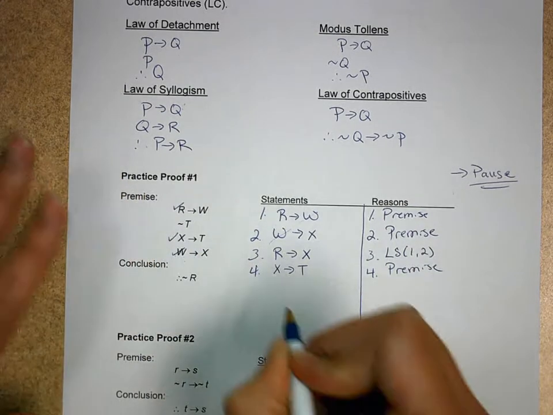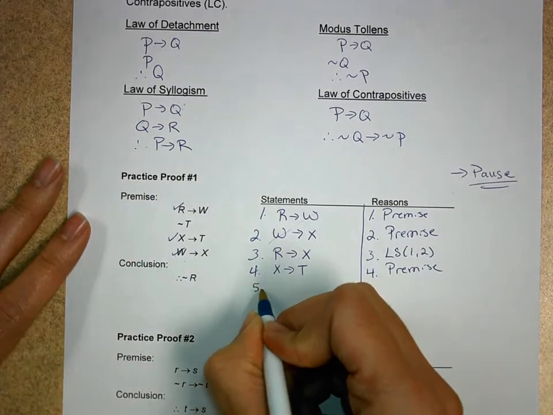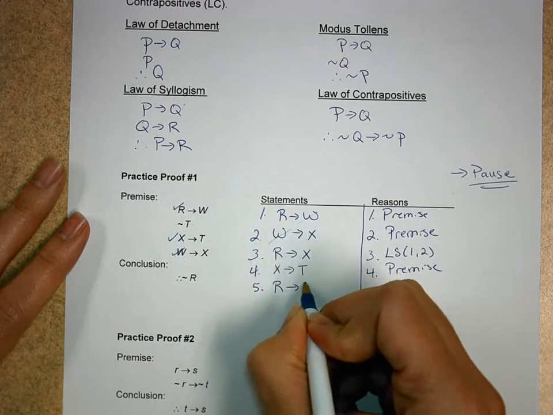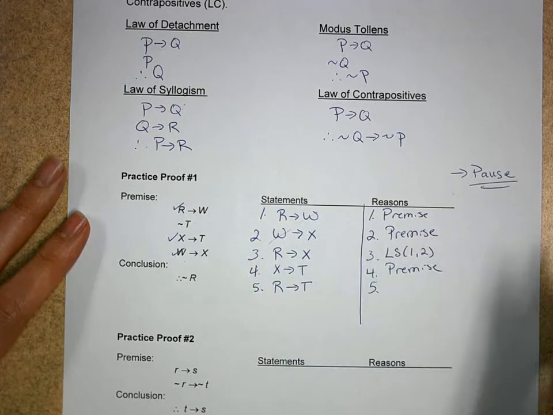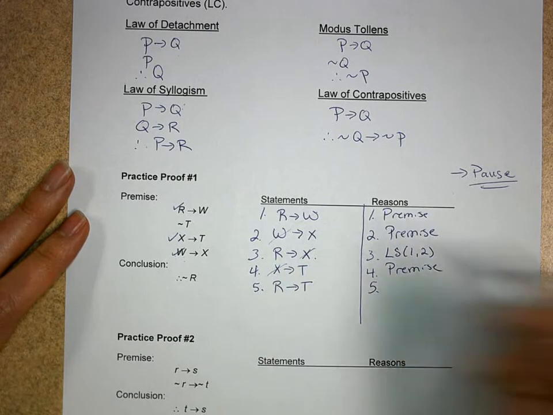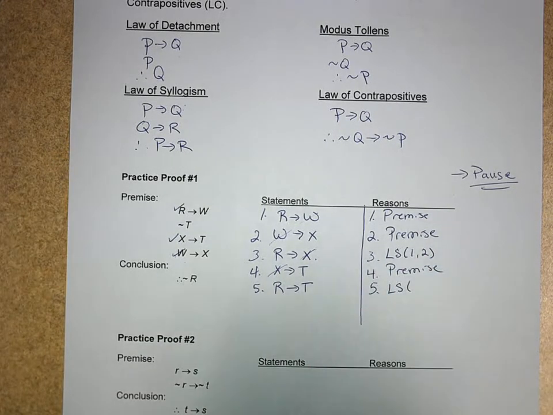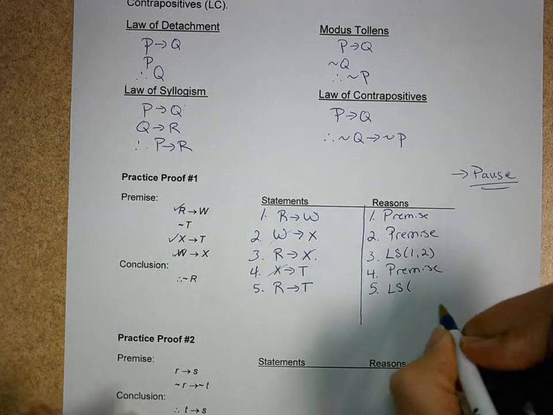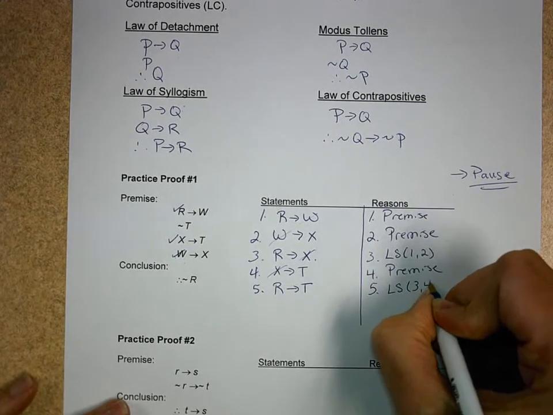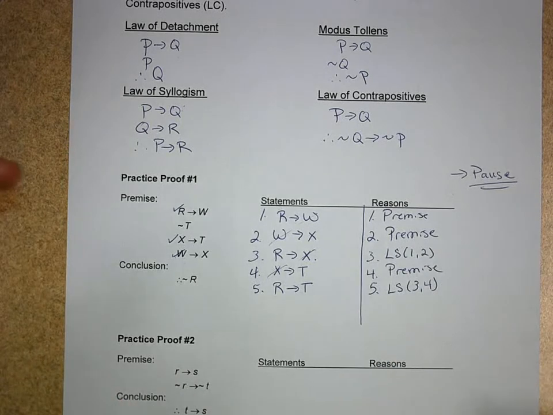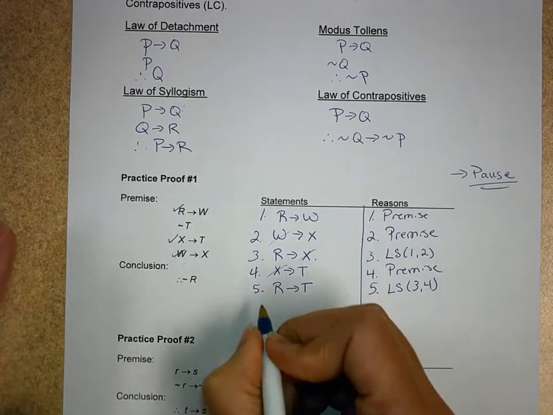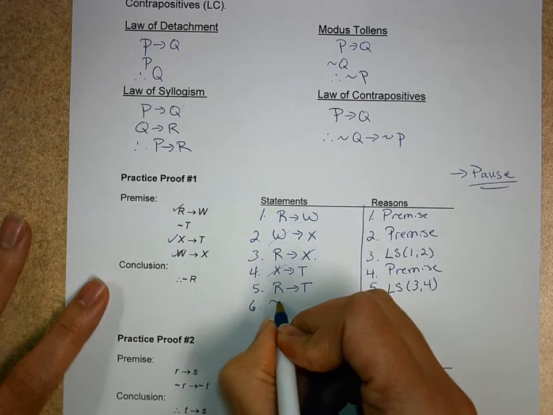Now I'm going to ignore steps 1 and 2. I'm going to look at 3 and 4. So when I do that, I get here if R, then T. And the reason why I knew that, I'm looking at this, I see LS once again. Now please don't skip LS's. You can put 3 together and they're like, oh, they all combine, but you have to show me every step. So this would be 3 and 4. Now, what's left is I'm using this, I have to go back to my premise. I have not T.